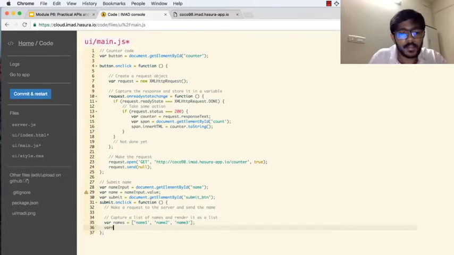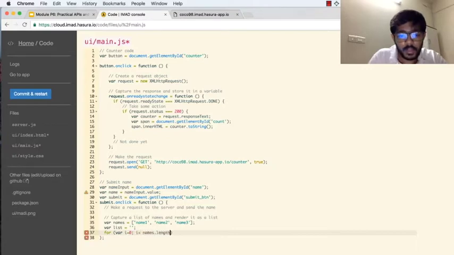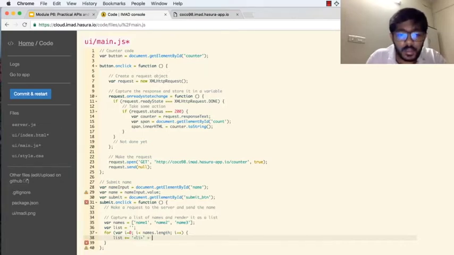So I'll say var list is equal to an empty string, and I'll iterate over these elements. So I'll say start with 0, go on till names.length, i++, and for each element in the list add this string to the list element.